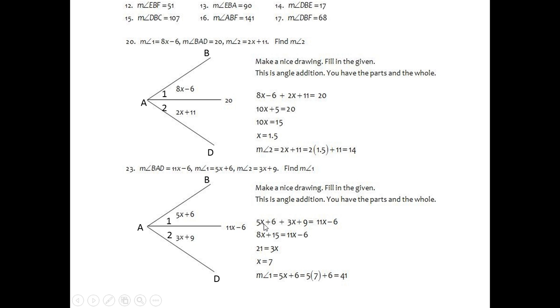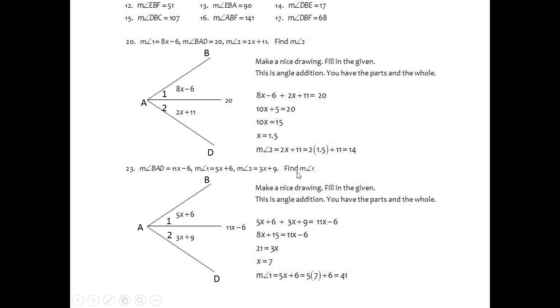Make sure you get your equation set up right. Again, it would probably be in our best interest to write our statement of angle addition there, and in doing that, we would know what to plug in and where to plug it in. So this is what we end up with: 8x plus 15 equals 11x minus 6. Join your like terms. I chose to bring the 8x over by subtracting, which gives me 3x. Adding the 6 over gives me 21. That tells me that x is equal to 7.